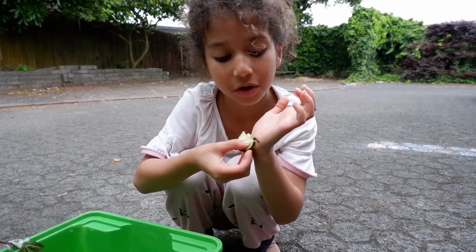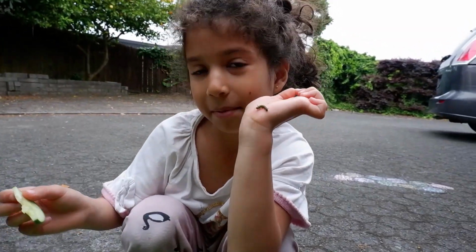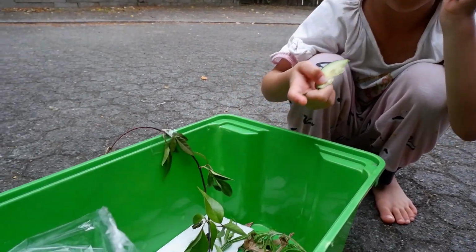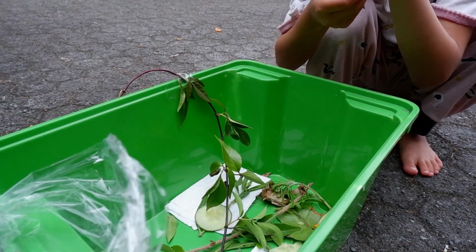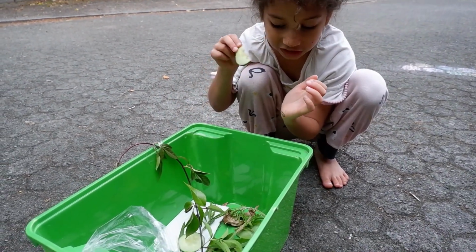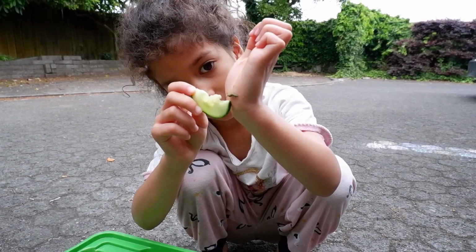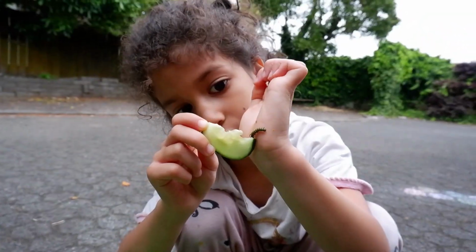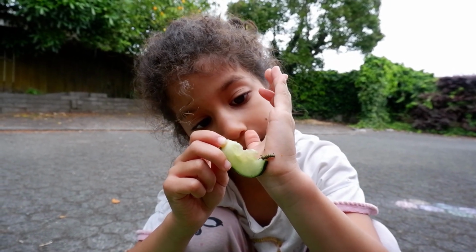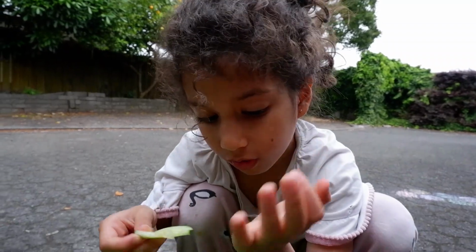Hey everyone! So, this is Victoria. This one caterpillar is called Victoria, and that one's Pixie, and that one over there is called Elizabeth. These three didn't eat yesterday, and today, the first one who ate was Victoria. She ate a pumpkin three times. Well, I cut it really small, and now she's on my hand.